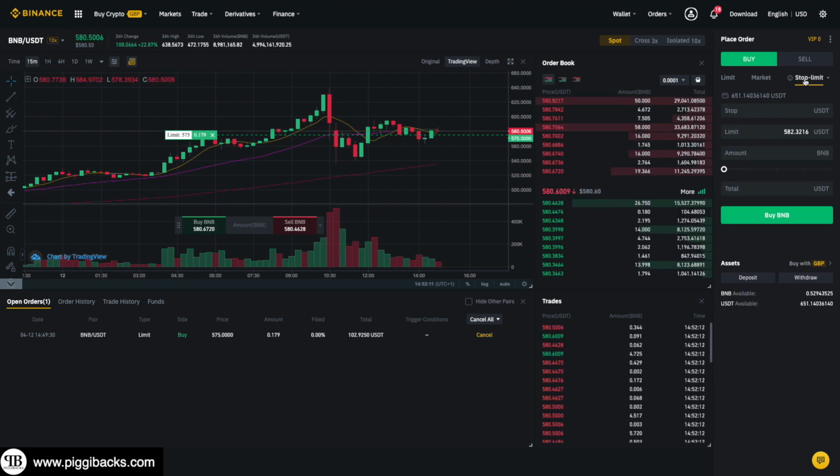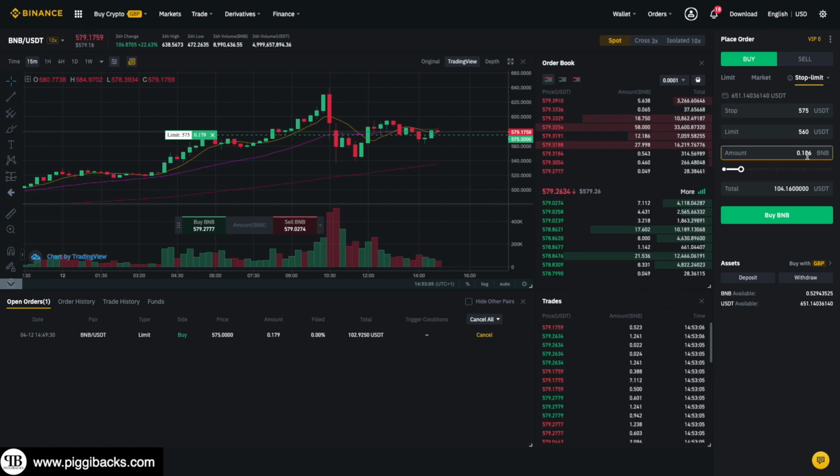And lastly, we're going to go through the stop limit order. In order to make a purchase using the stop limit order, all you'd have to do is set a stop price. And the stop price is basically when a trigger will be sent out to input your order onto the order book. So if I am buying and I say I want to purchase BNB once the price has come down to 575, and then I want to purchase at the actual price of 560, and I want to buy $100 worth of BNB. Let's just leave it at 104.